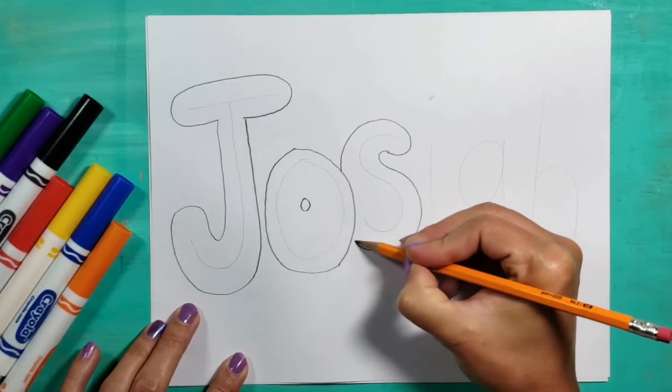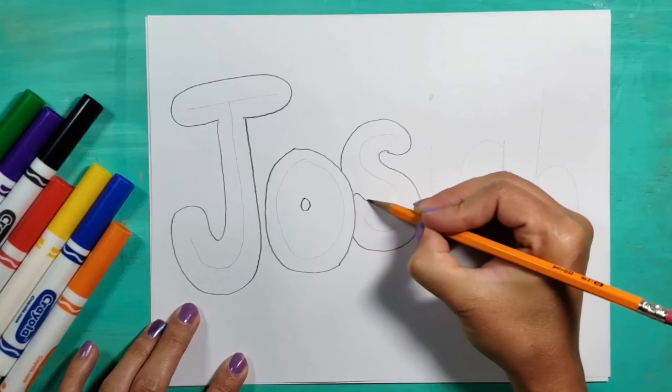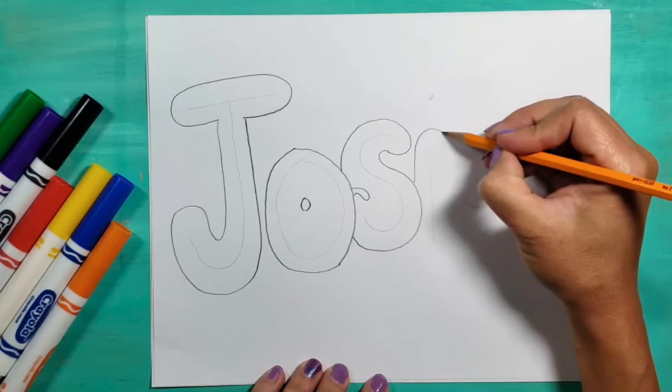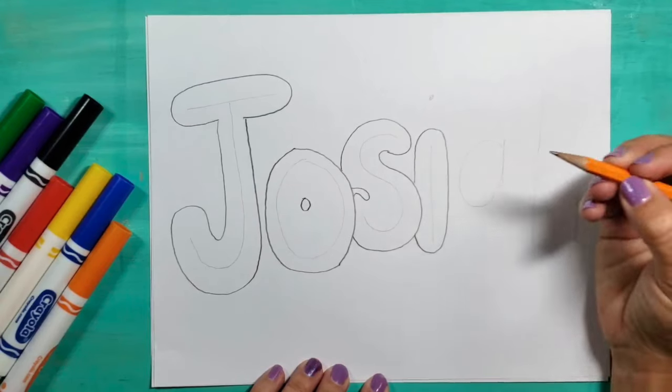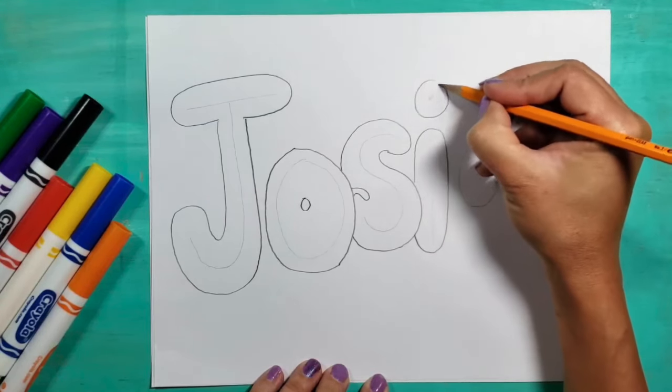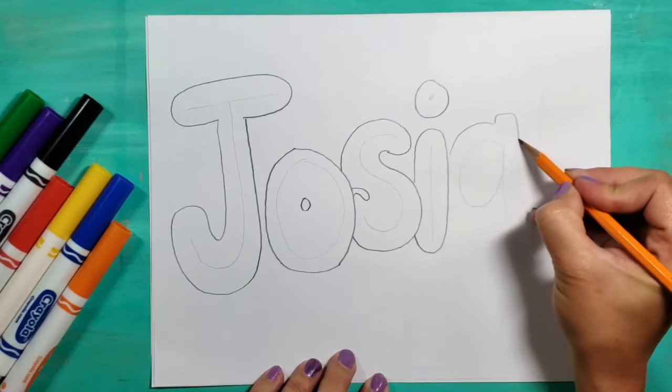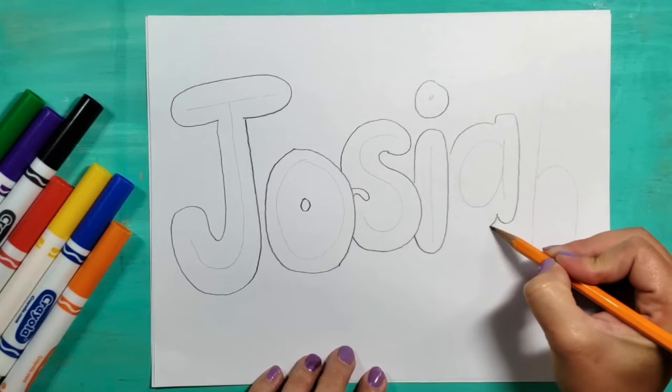I am taking my time and trying to make my lines that I'm adding about equally distant from the letters that I've drawn. You can see some of my letters touch each other, and that's okay. They'll overlap a little bit. It's not a big deal.